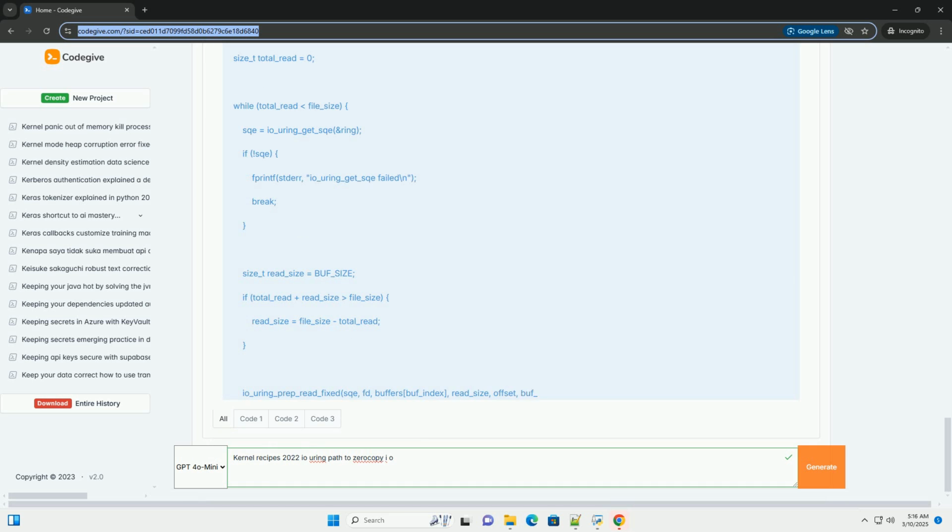Memory pinning: the kernel might need to pin the user space memory pages containing the data to prevent them from being swapped out while the DMA transfer is in progress. This can consume memory. Performance: while MSG_ZEROCOPY can improve performance in some scenarios, it's not always a guaranteed win.